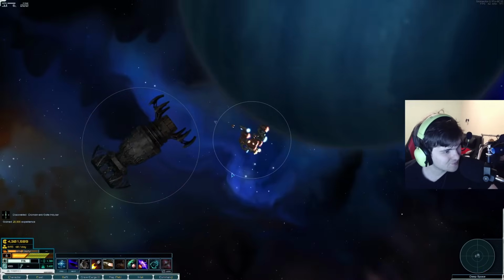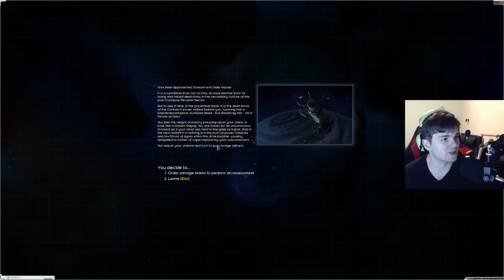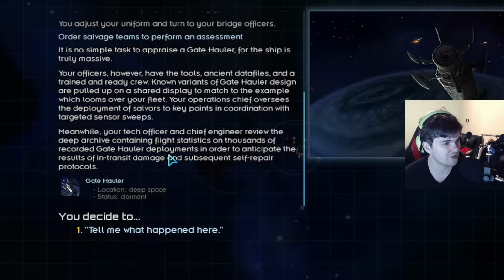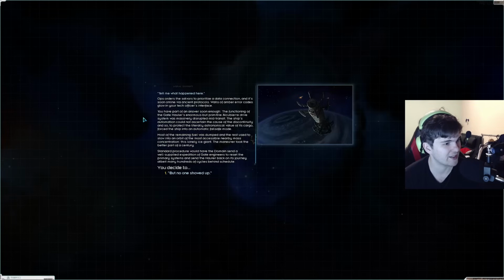Hell yeah. Space horror. Your fleet approaches the Domain Era Gate Holder. It is a Leviathan, alien force of domain power. Known variants of gate holder design are pulled up from the shared display to match the example which looms over your fleet. Expedition of gate engineers to reset the primary system and send the holder back on its journey.